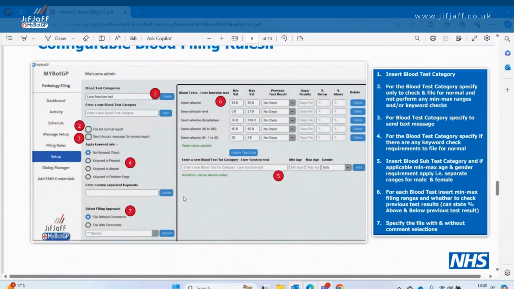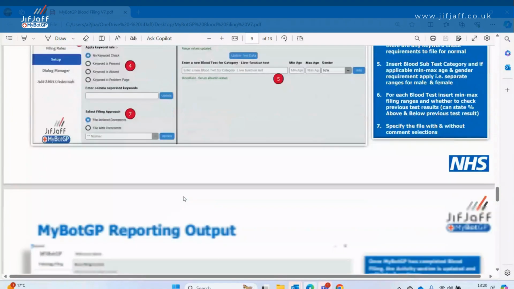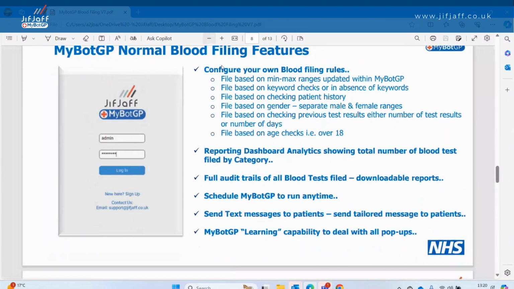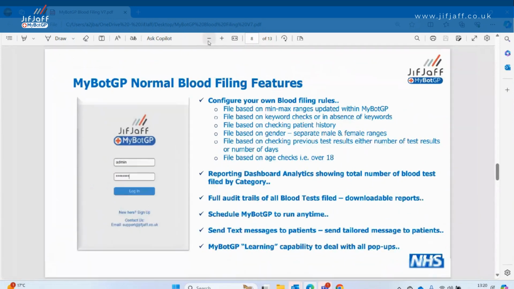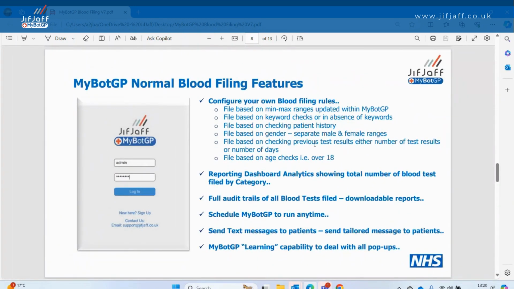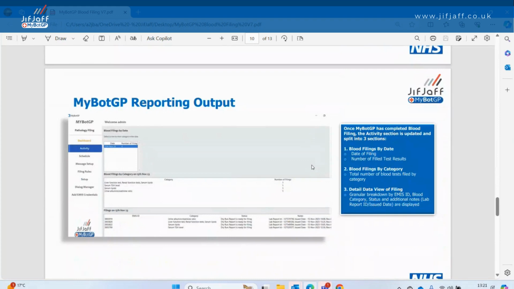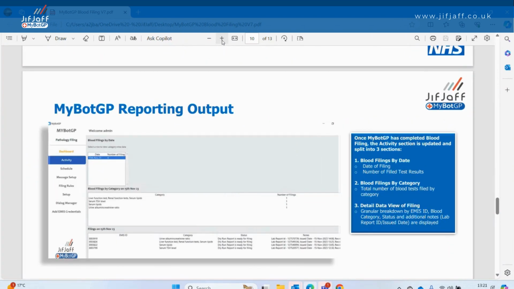So going back to the rules that I talked about at the beginning, you are able to configure those rules, coming back to here, as many or as few as you would like at your practice for each and every blood test. So I'm going to show you what that turns into in a minute now. And I'll show you an example spreadsheet that we're sharing with clients, which as I touched on before, has got 55 blood tests. That's now up to 65 blood tests. And it's not saying that you're going to put all 55 or 65 in yourself. That's up to you. But just showing how much people are starting to include.